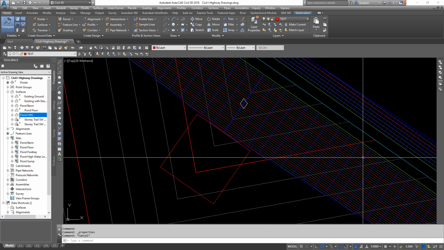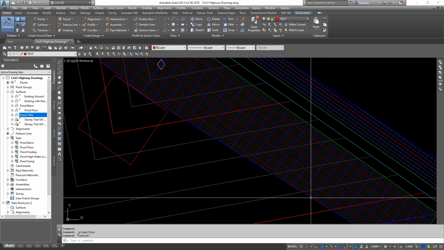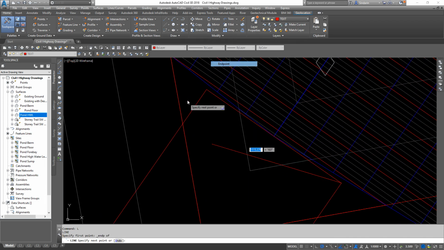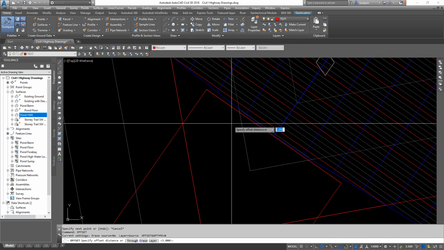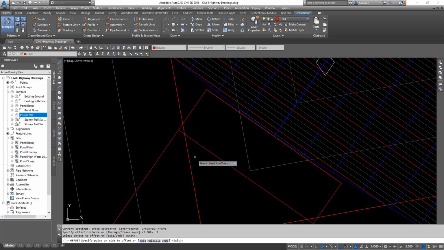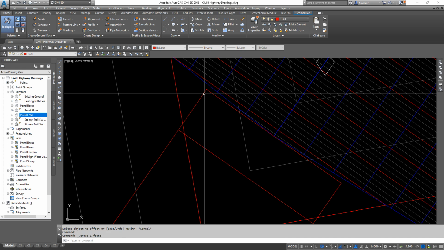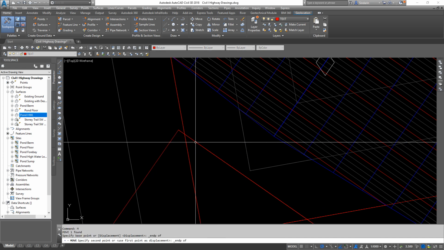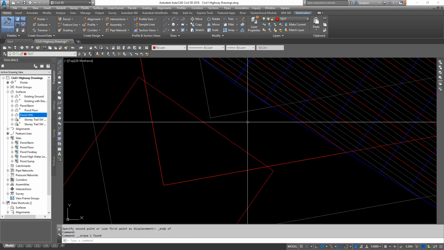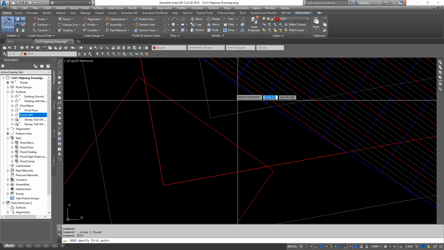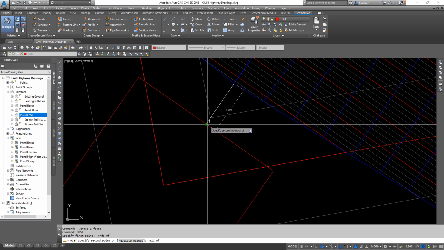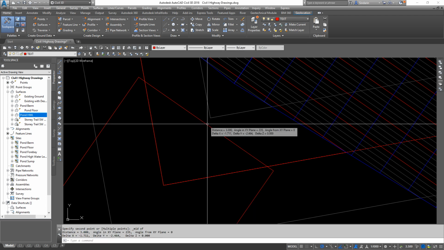So the reason it's not working is when we snap to this line over here, it picked up an elevation. So I'm just going to draw a line. I'm going to offset that line 1 meter. Or sorry, 3 meters, not 1. 3 meters. Delete the original one. And just move this from here to here. So if I was to measure a distance from the midpoint to the midpoint, it's going to be 3 meters away.